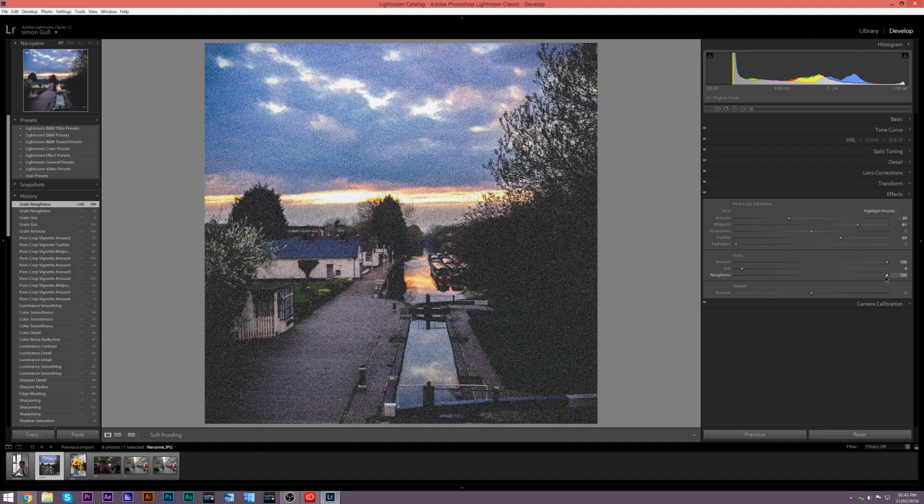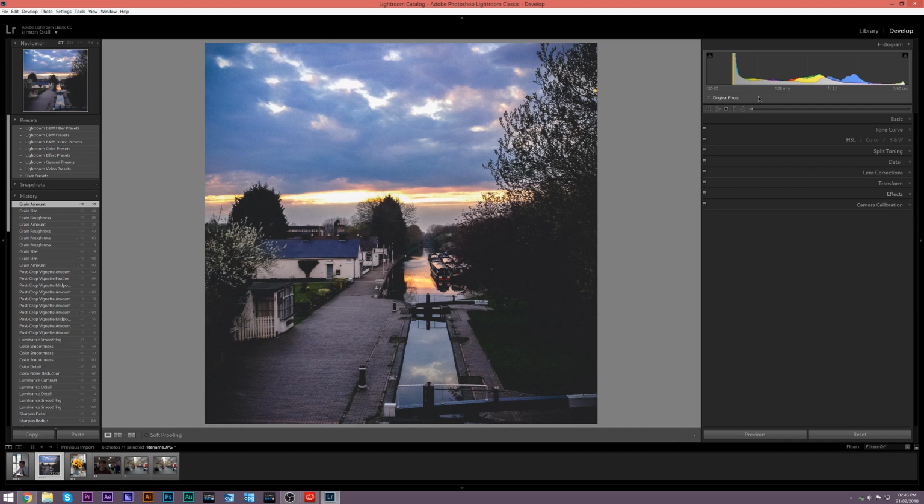So more roughness is more like the shape of the grain. You'd usually only put a slight amount of grain in. I'm probably going to increase the roughness and the size though, and then still bring the grain back a bit, just so it's slightly seeable. I'm kind of happy with that. It looks like a really nice old vintage picture that you'd have on a jigsaw.